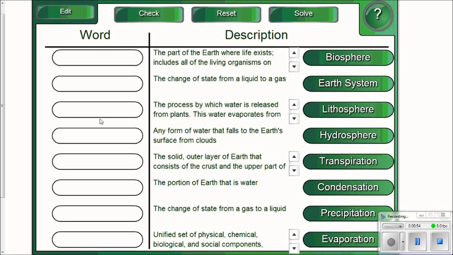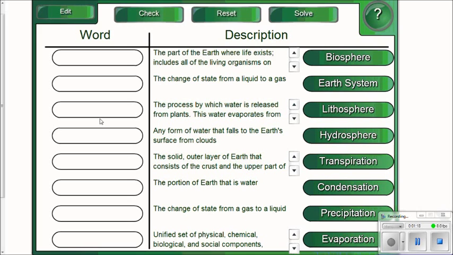Okay, so now that you've completed that on your own, let's go ahead and go through and just check your answers real quick. Again, if you have something different down than what I put, if you have a couple of words switched around, leave what you wrote in your notes and just add in the correct answer so that you have in your notes the correct match for the definition.